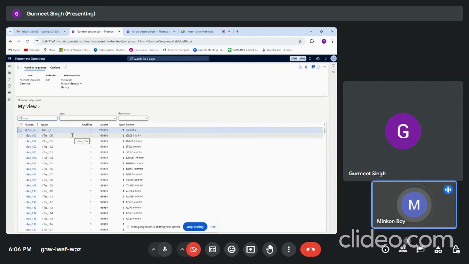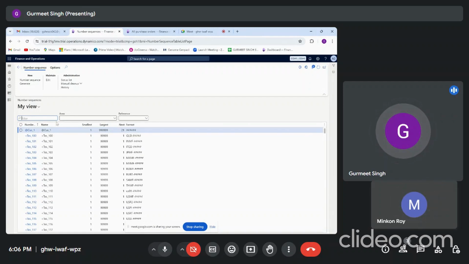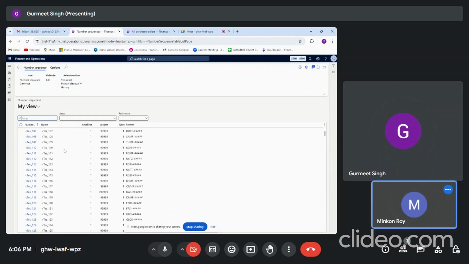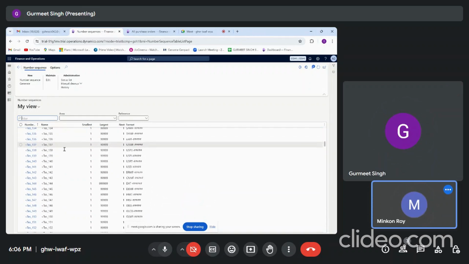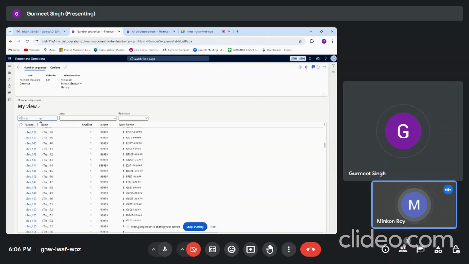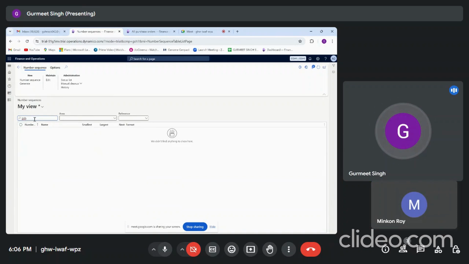You don't have to look for any other thing. You can directly create a new one. I was just wondering whether this is the one I created or not. You can filter it out. Type the name if you remember, or else it will take a lot of time to search. No, I don't think I've created it here. Otherwise, create. Yeah, I've created. I've selected this generate. Yes, this is the automatic process.